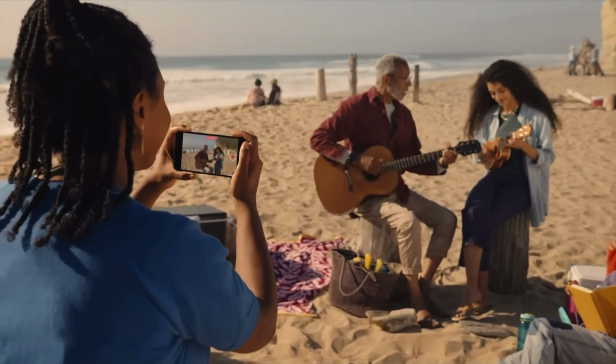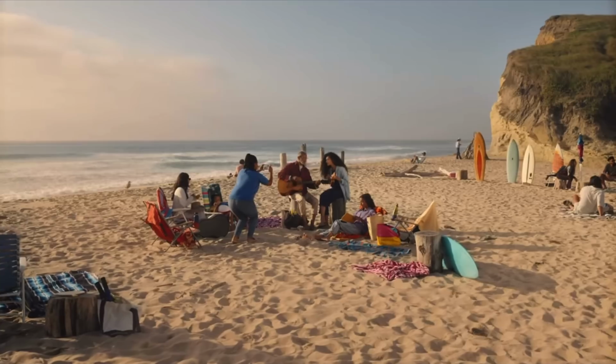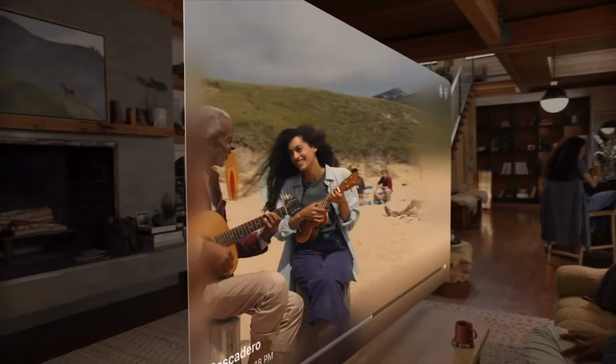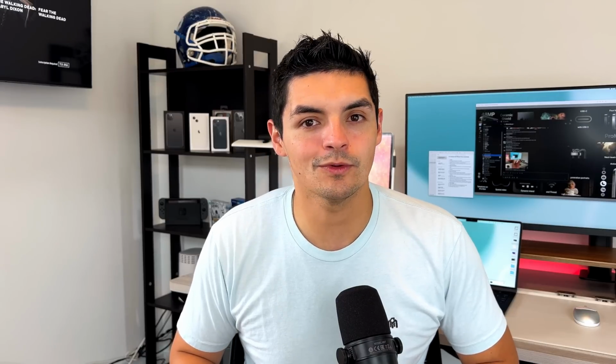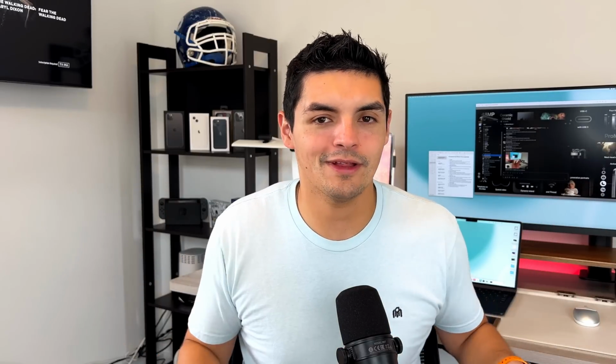I haven't gotten my hands on it, but overall, I do think it's going to be a nice little feature. And I'm going to be curious to see how it looks on the iPhone itself. Is it going to be like a 3D video, or is it going to be more of that cinematic style video, that cinematic mode that we already have on the iPhone? It's yet to be seen, but once we get our hands on it, we'll definitely play with it. And we will be getting the Vision Pro when it releases, ideally in early 2024. But let's see when Apple actually releases that thing.